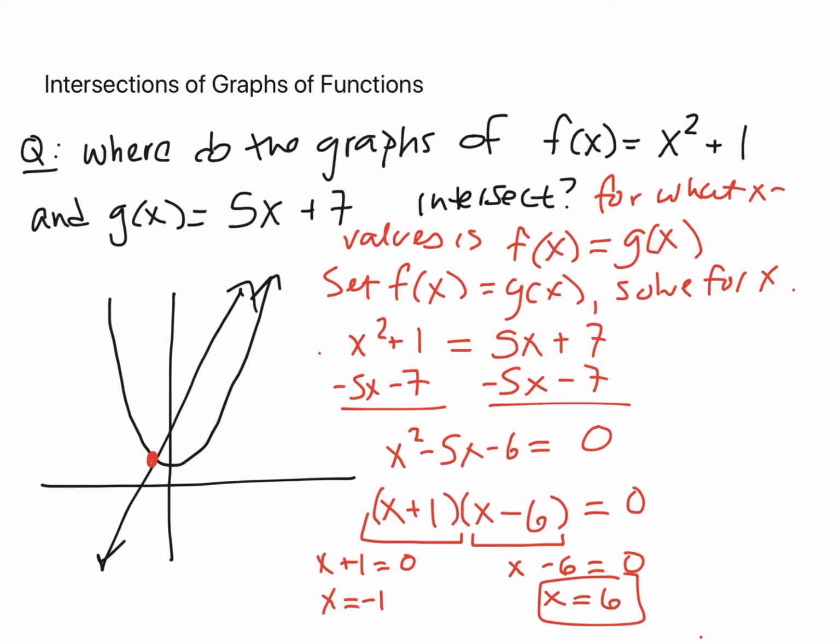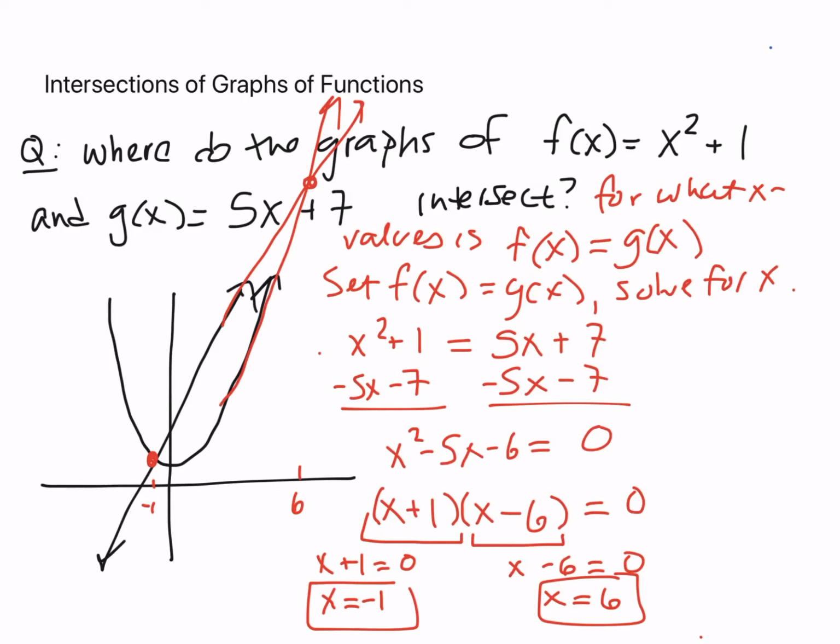So this is saying when x is equal to negative 1, that looks about right. And then when x is equal to 6, somewhere up here, off of where we've drawn the graph, but if we were to continue eventually, when x is equal to 6, that's where these two graphs will meet. We can even check that we did this correctly by plugging negative 1 and positive 6 into both of these functions and making sure that you get the same output for both.